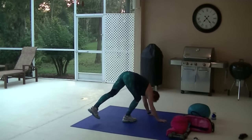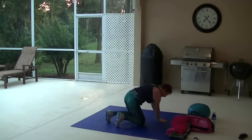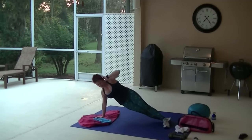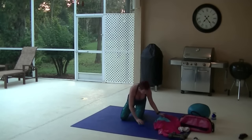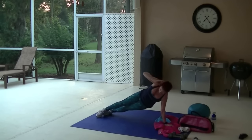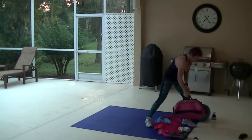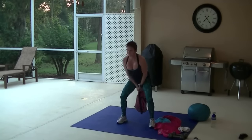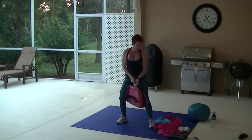Pendulums. Pike position. One, two, three, four. Plank hip dip. Only four. One, two, three, four. One, two, three, four. Swings. One, two, three, four. Plank or plie squat jump.